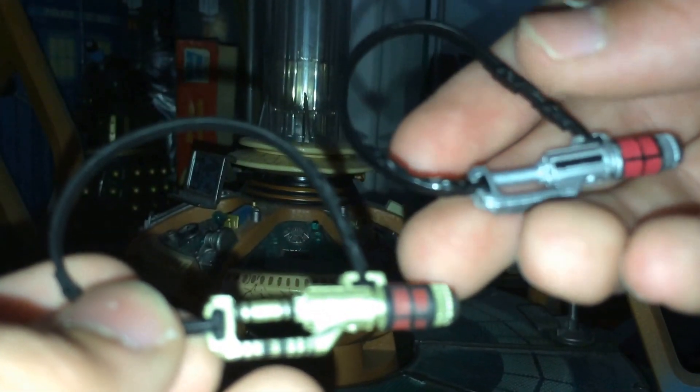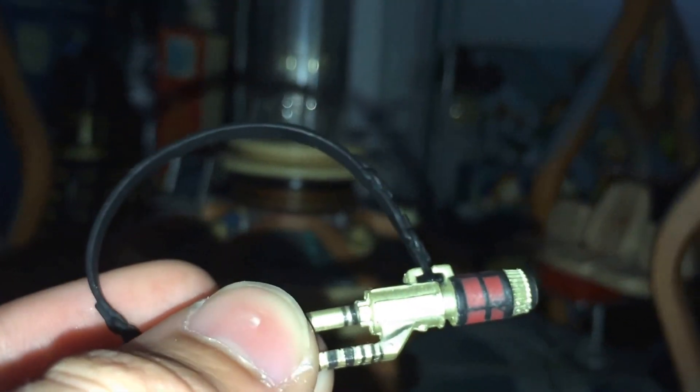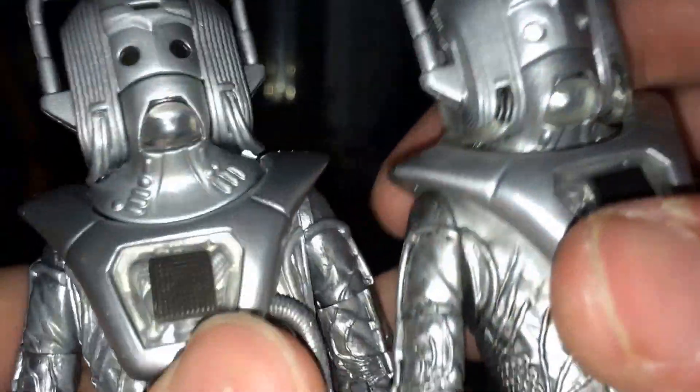This is the new one, this is the old one. I do not have the other Attack set with Peri and the Cyberman. If that Cyberman had this gun, then nothing's changed. However when you look at these, you notice something — look down there, that actually has black painted on it now. This is very hard for you to probably make out, but you can see it has black painted on it. There's a lot more detail on this weapon. However, it is gold. Now if you know your Cybermen, you'll know that's of course a bit of a problem — if Cybermen had gold weapons. So I don't quite know why it's been painted like that, but it's a new variant kind of thing. Next, we move on to the face. Silver, black, no green — see-through pipes versus silver pipes. Better detail on the new one, none on the old one.